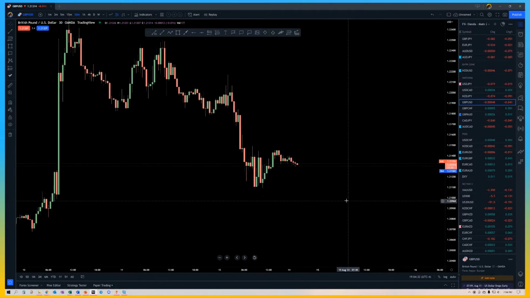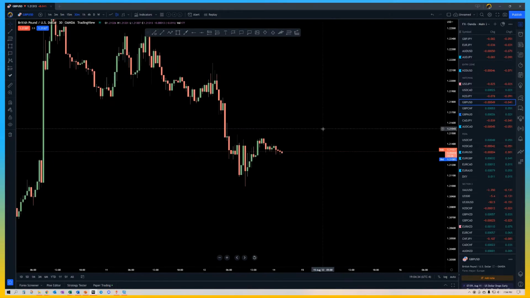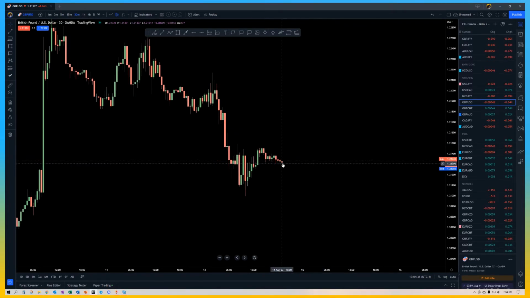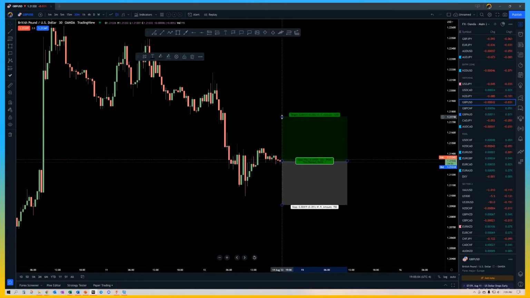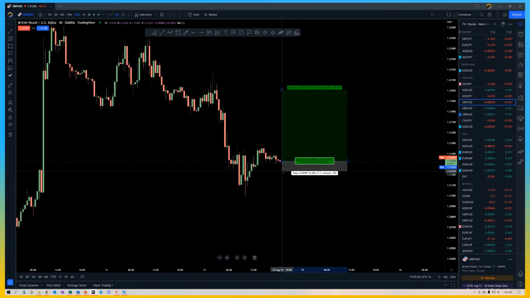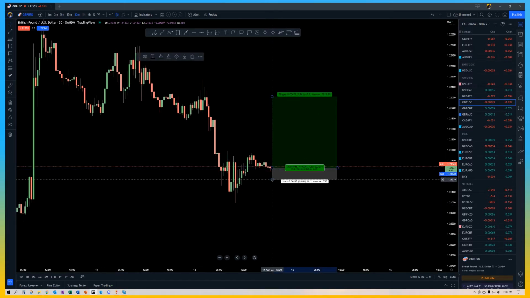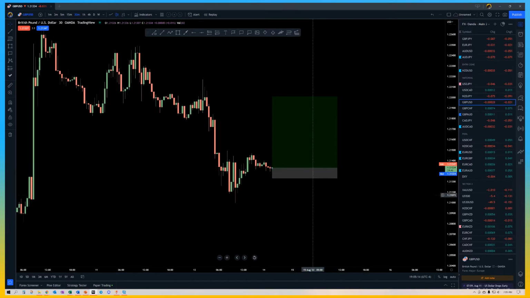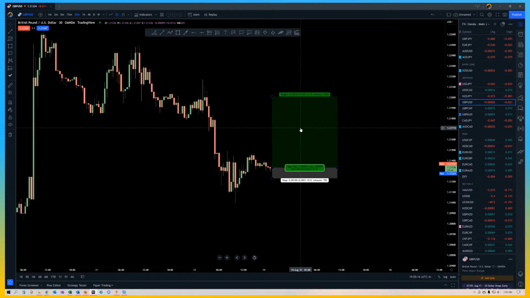And then when you're ready to place a trade in the demo account, what I usually do is mark up your charts. Let's just say we're going to take a long position and we're going to place our stop loss here, at a 10 pip stop loss. And so this is the trade we're looking at right here.